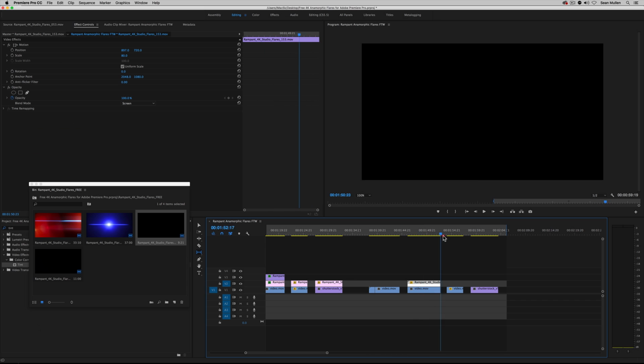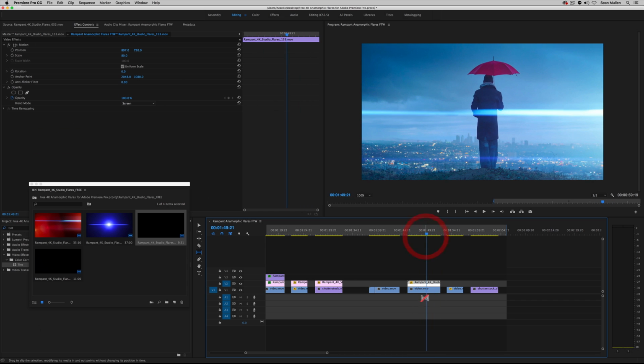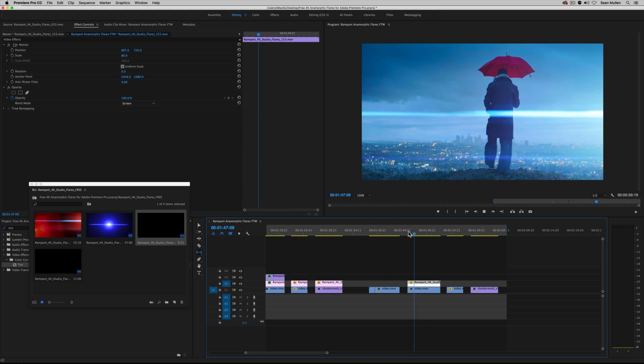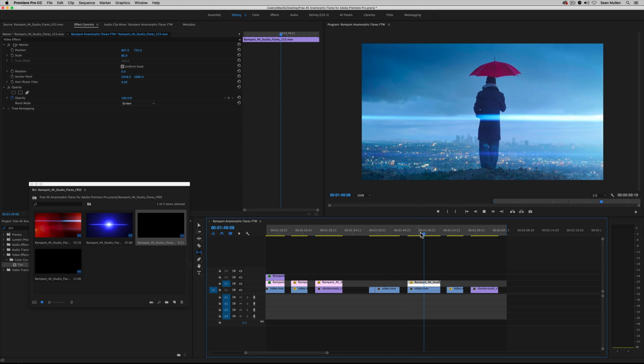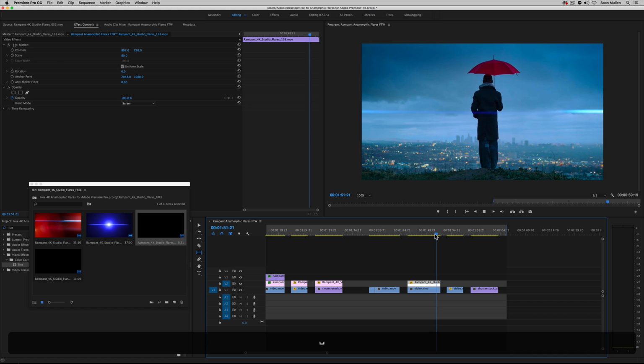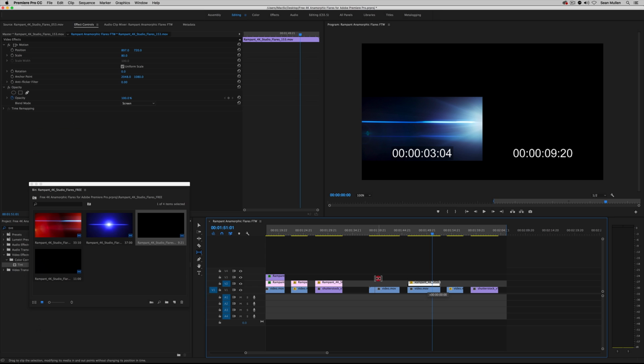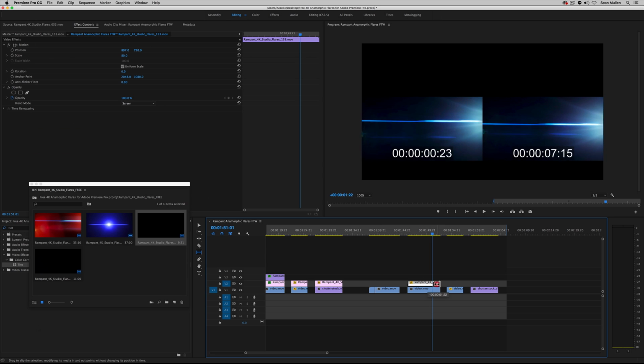Cool. And see how that flare dips down right there? Let's say I want to make that happen at a different time. Just slip it. And I don't know if you noticed, but I slipped it so where the flare goes away at the very end, right? So when you're slipping and sliding, you can see here on the right, hey, there's no flare there. That's because the flare has disappeared. If I slowly scrub, you can see that the flare has disappeared.